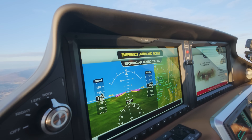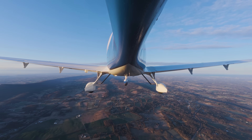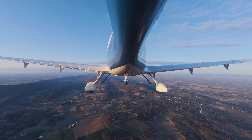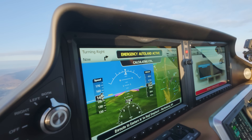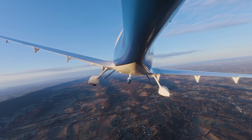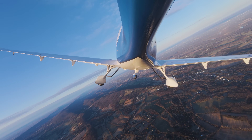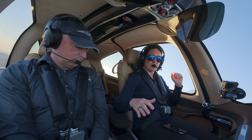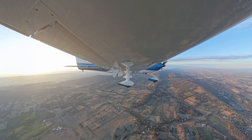It seems like it just added power. So basically what's happening now is the Safe Return system has been activated and it's gone into the next phase of the sequence. The first thing it did was engage the autopilot in level mode, and then it shifts into the phase of looking at the surrounding airports and calculating the route to the airport. You saw the throttle move, you saw the mixture move — the autopilot's obviously engaged. It's using those autopilot servos, and now it's navigating to Martinsburg.